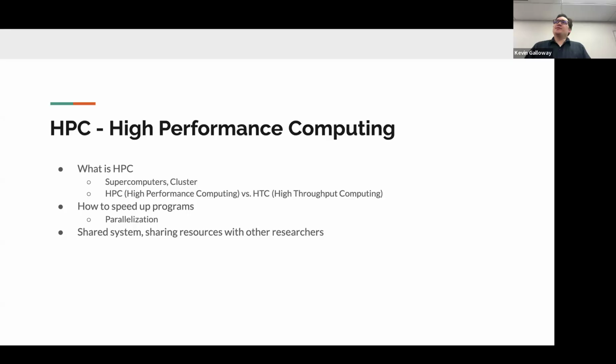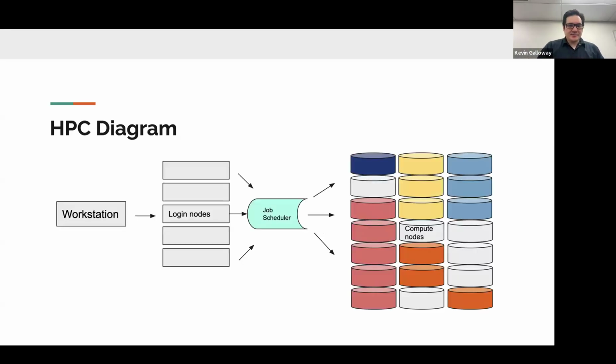And finally, most HPC clusters are what's called a shared system. So you're sharing the resources, both the computational resources, like all the GPUs, all the compute nodes, all the servers, with other researchers, and also the login nodes and stuff. So you have to keep in mind that you might not be able to access the resources immediately or exactly when you want. And whatever you're doing on some of the shared nodes, like login nodes or data transfer nodes, is going to affect a lot of other people. So it's just generally a good idea to try to be a good neighbor in these cases.